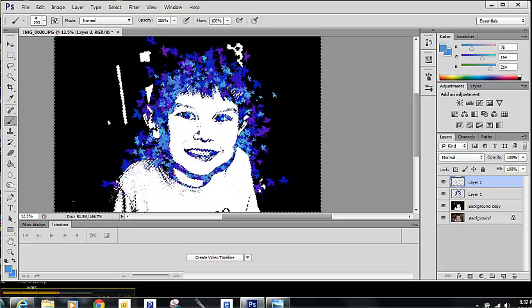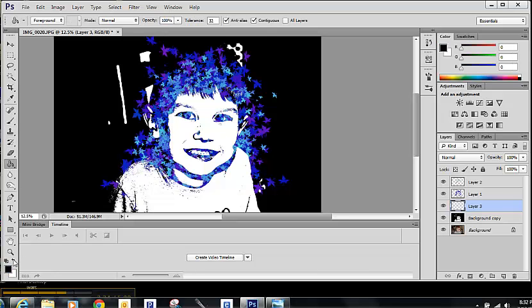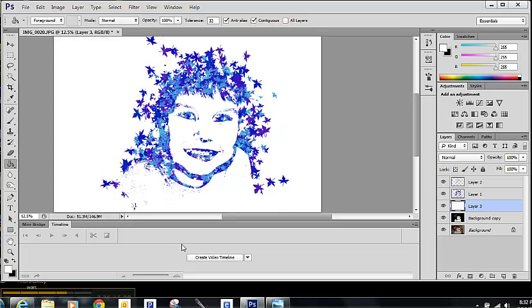Alright, so there's that. I'm going to stop here so I can see what it looks like. What I'm going to do is select, deselect, and then I'm going to make a new layer that I'm going to drag underneath what I just created, so under layer 1 and 2. And I'm going to paint bucket this in white. Here's my paint bucket. Switch my color up. There's my white. And that's what my portrait looks like.